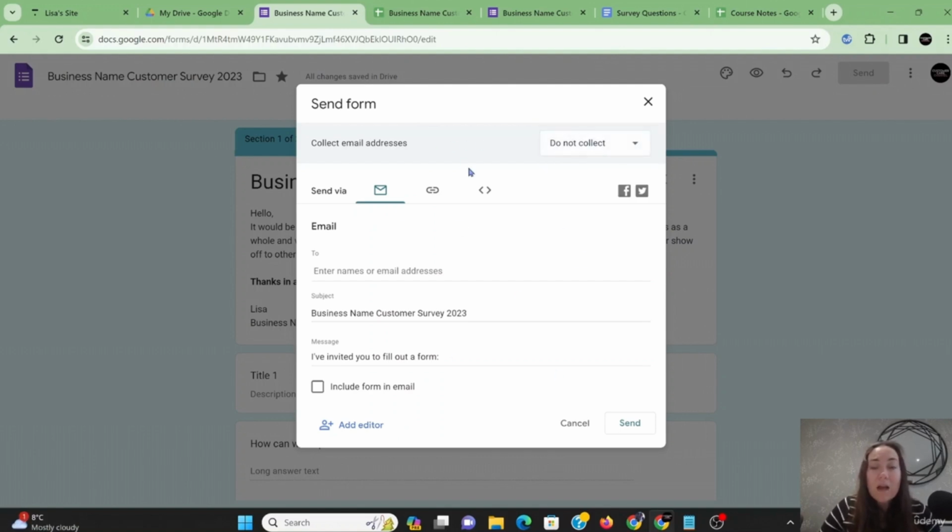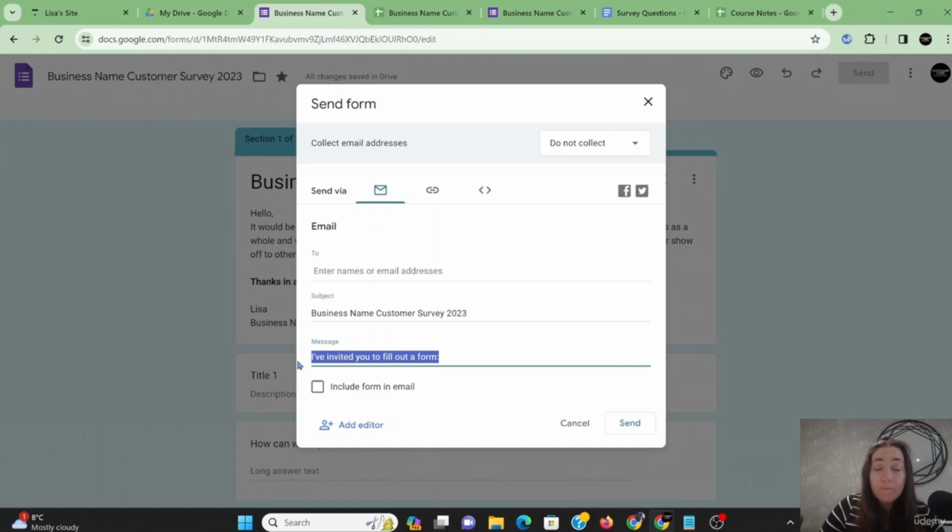And then below here is how you're going to send it. So do you want to add in all the email addresses here, and then the subject of your email and then the message in your email? Well, this would mean that the survey would be sent from your Gmail account, which isn't the most professional way to do it. If you're going to send this, what I would do is use an email, if you have one, with your domain name in it. So for me, it could be Lisa Baker at customercarechannel.com as my email address.